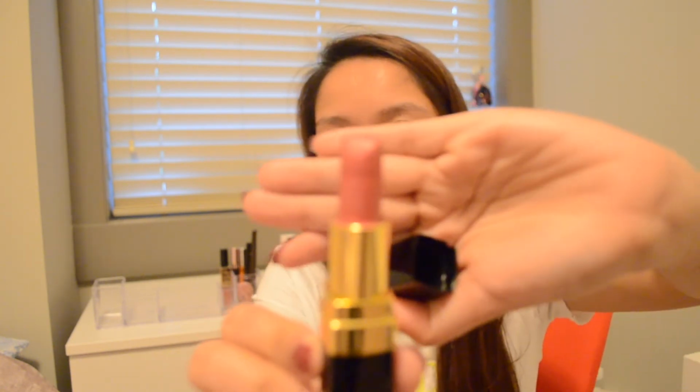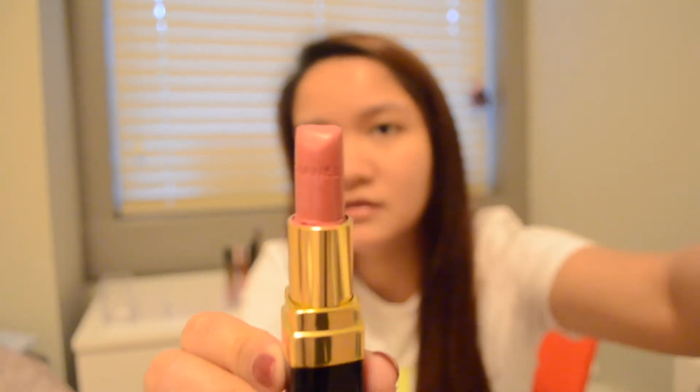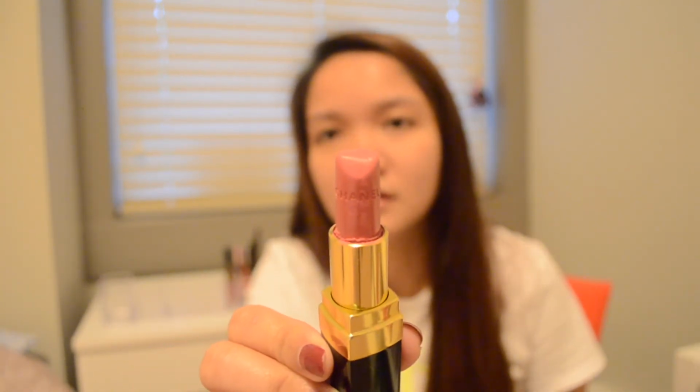Also, makikita mo na may Chanel tingle. Nakalagay yung Chanel. And then, ito yung shade niya. Papakita ko lang sa inyo. Ganyan siya. Huwag nyo na lang pansinin yung mga scars ko dyan, kasi nga, I love baking kaso medyo careless tayo, so napapaso ako. So, ito yung Chanel lipstick.